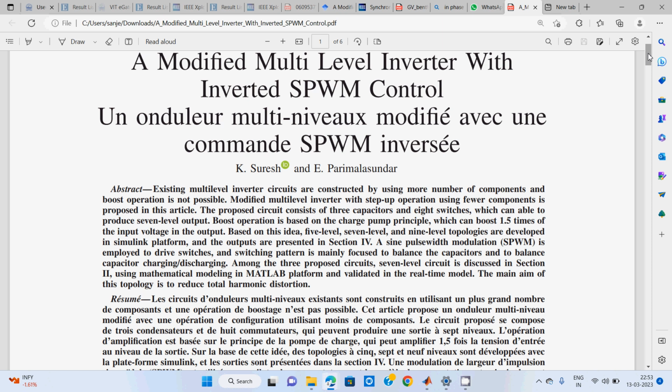For example, in a boost converter, we require LC components and also one switch. To maintain ripple free output, you place one capacitor. And then the inverter requires overall six switches. Also, the inverter operation depends majorly upon the DC link voltage only. If the DC link voltage is less, the output inverter voltage will be less.